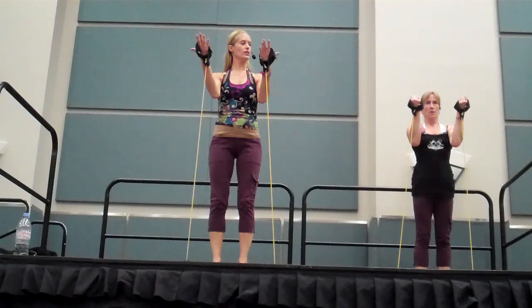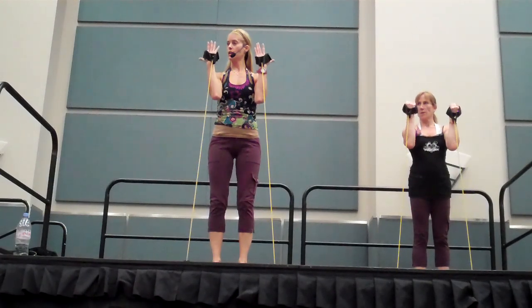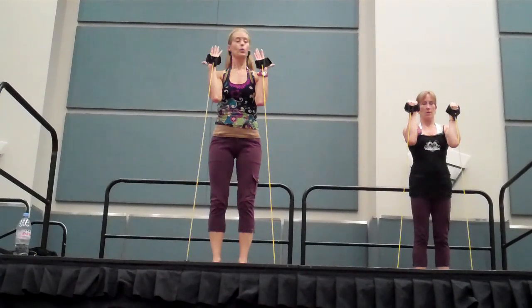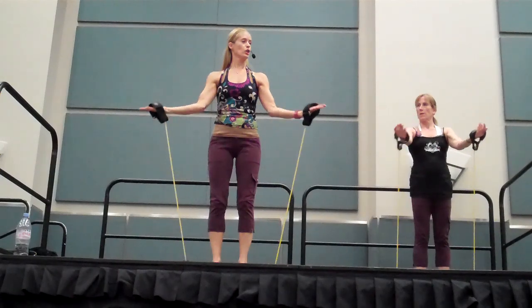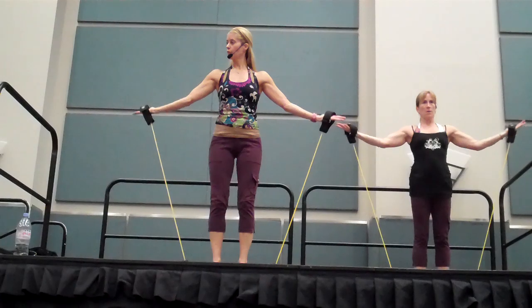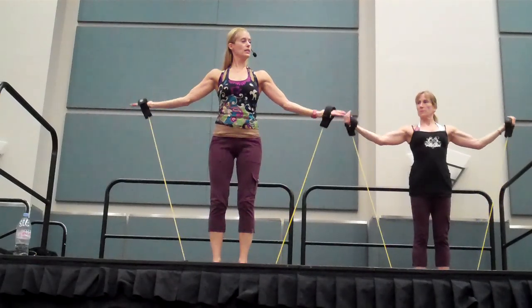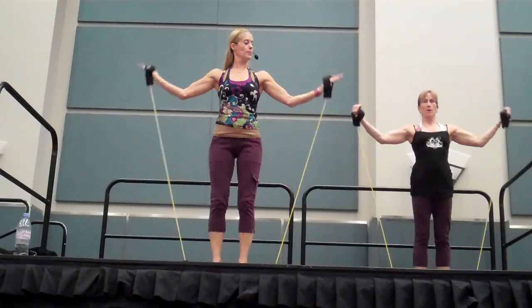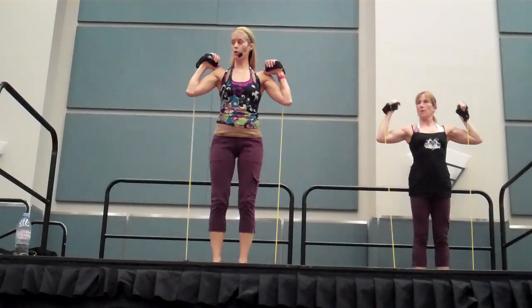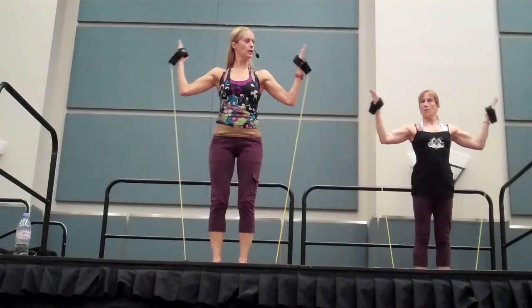Now I just want you to feel the difference here, because once we bring it up, we lose that resistance, yes? Because then we're right in line with the resistance when the elbows come up. So what we're going to do is change it and actually turn the arms out. You should feel a little different resistance. Shoulders are back, abs in tight. Give me singles right here. Bring it up and down. Now again, keeping that tension, so instead of pulling the arms all the way in, I'm not closing it all the way.